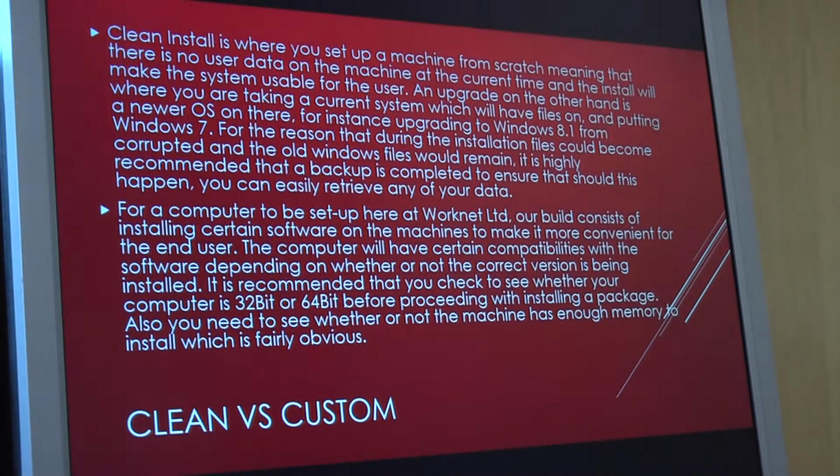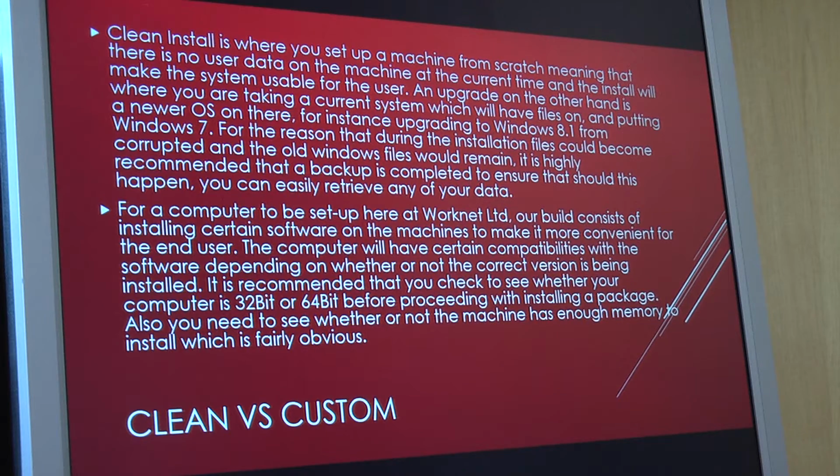I can just go back again. You've got a computer to be set up here. Just tell me about what this says here. Well, we do custom install here at WorkNet, and for a computer to be set up here, our build consists of installing certain software on the machines for the clients, making it more convenient for the end user.